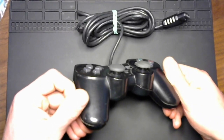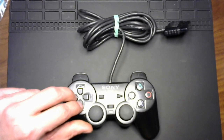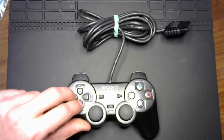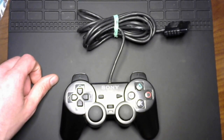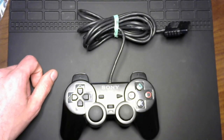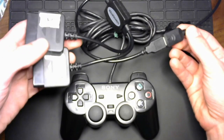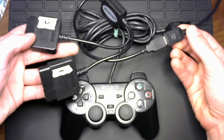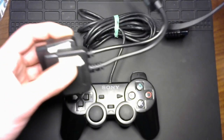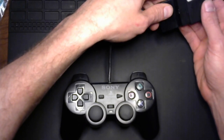So we will have to go ahead and just jump to the next step, and that's hooking it up to some sort of system to test the buttons. And truly, the buttons is where the typical problems with these controllers is. PlayStation 2 controllers in particular have a history of failing simply due to age. So I'm betting that's what's going on with this one. So let's take a look. A really good tool for scenarios like this is a USB adapter for hooking these types of vintage controllers up to your computer so you can do proper testing on that and not have to be stuck to any particular game system to test. That's very cumbersome and we want to avoid that. So let's go ahead and hook this one up to our PC and take a look.